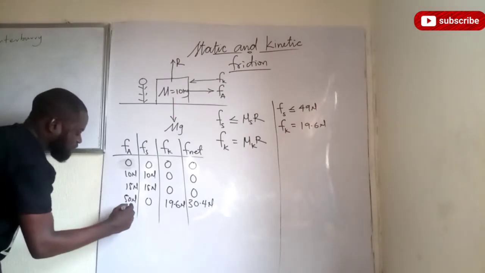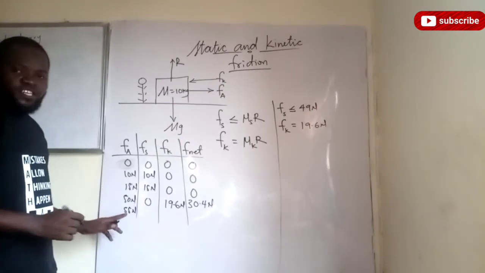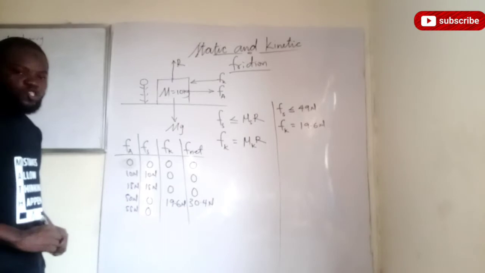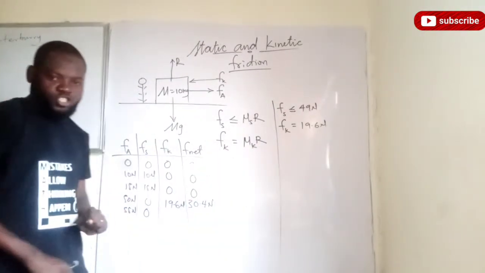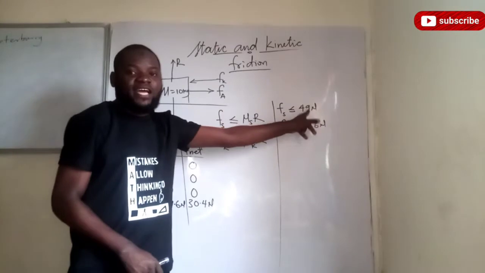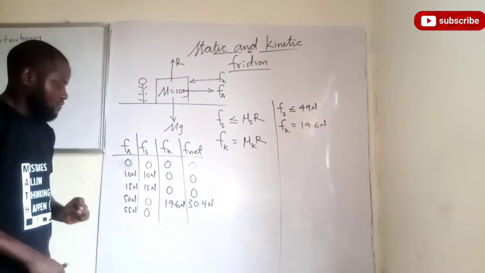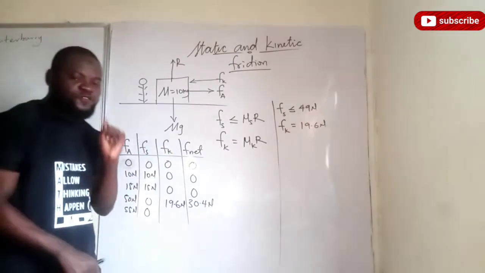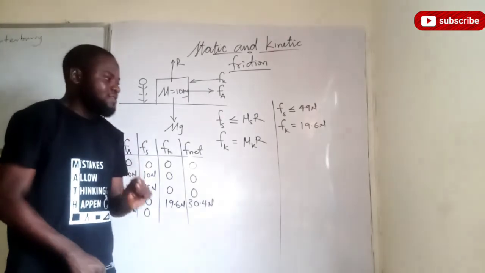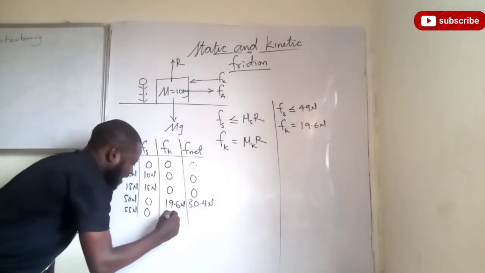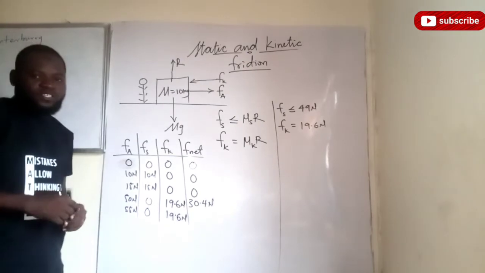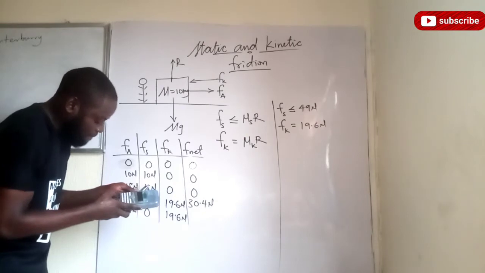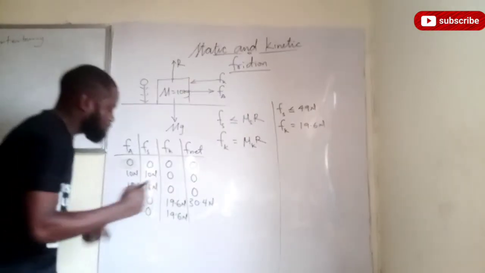Now, let's see something again. If the force should increase to 55 Newton, what will happen to the static friction? It will become 0, because the body is already in motion, since 55 Newton is also greater than the maximum static frictional force. Then we have our kinetic friction. Remember, kinetic friction will remain constant. Thus, our kinetic friction will still remain 19.6 Newton. So, our net force will be 55 minus 19.6, and that will give us 35.4.